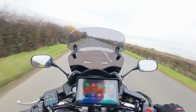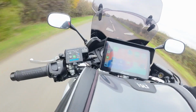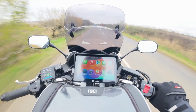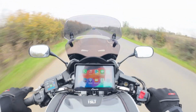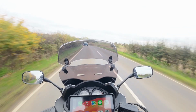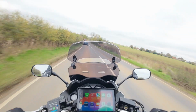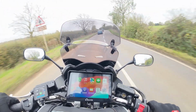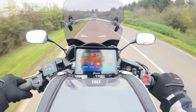So what do you do? Do you leave it on, risk somebody helping themselves to it? I don't know what to do, but it'd be a bit of a pain in the ass to keep taking it on and off, and more chance of something going wrong with the RAM mount, isn't there? Keep upsetting it and screwing it on and off all the time. Obviously you wouldn't leave it on overnight anywhere if you were staying out. Anyway, let's see what we can do with it.